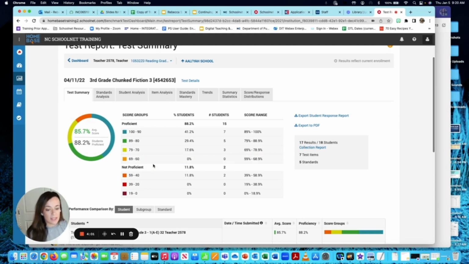So just know that if you feel that anything less than a 70 is not proficient, that you will need to consider the students that are in this lighter orange area as well. You can change score groups or cut scores, but it is still going to list not proficient as 60 and below. All right, so let's go back here.